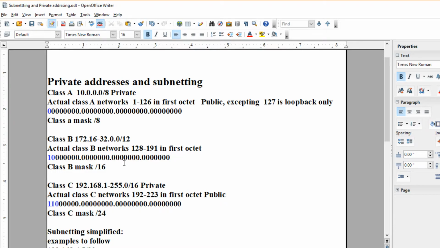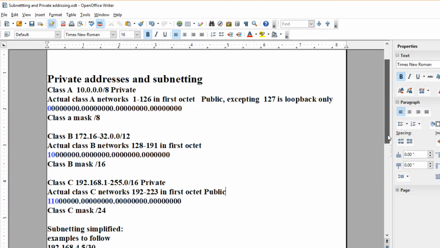And for the binary math to add up right, you'll always have a leading 1, 0, and then the rest of the bits can be whatever you want, depending on what address you're going to use within this range. But you have to remember, the 12 is just stating the private address range we're allowed to use, and the actual Class B mask is 16.